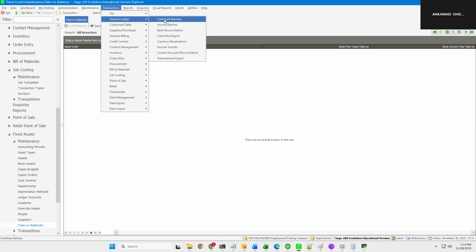We're saying any transaction which includes cash is processed through the bank account or the cash book, right? So what does that mean? It means if your customer pays you, that's a cash book transaction. If you pay a supplier, that's a cash book transaction. If you pay an expense using cash or a bank transfer, that's a cash book transaction.